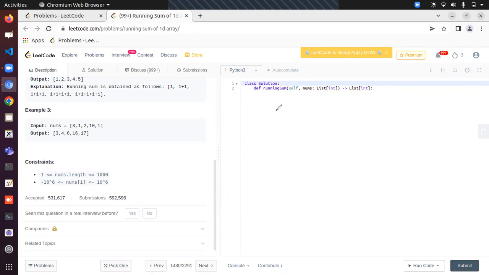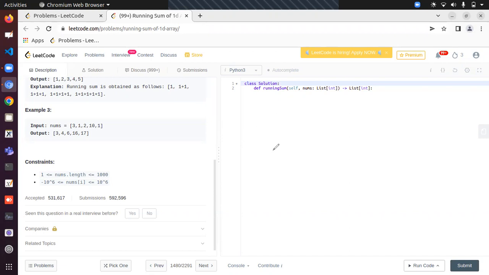Then to calculate the running sum of the first index, I need the running sum up to the 0th index, it was 1. And to that one I'll add this number, this is 2, right? So 1 plus 2, this is 3. I'll store 3 here. And what is the running sum up till index 1? It is 3. So to calculate the running sum for index 2, I need the total sum up to index 1, that was stored as the running sum of 3, right?